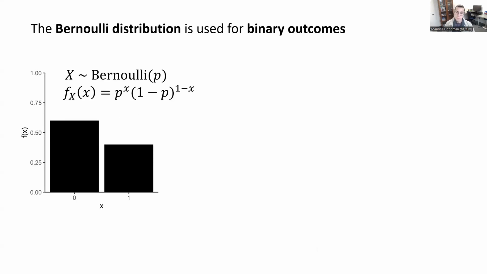So let's go through a few distributions that you'll see used frequently in ecology. The first is the Bernoulli distribution. This is essentially the outcome of a weighted coin flip. The Bernoulli distribution has only one parameter, which is p, and only two possible outcomes, which are written here as 0 or 1, but they could be heads or tails, or they could be whether a species is present or absent at a site. If p equals 0.4, for example, the probability that the outcome of our Bernoulli distribution is 1 is 0.4, and the probability that it's 0 is 0.6.